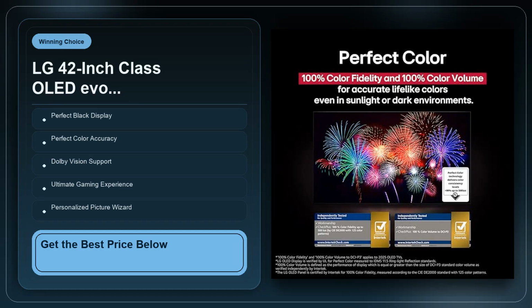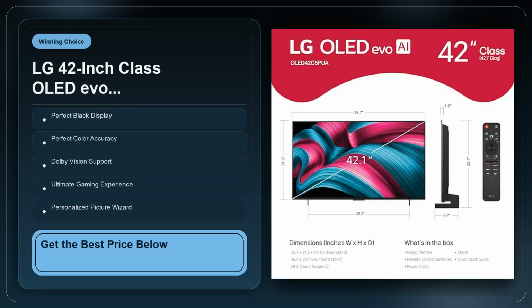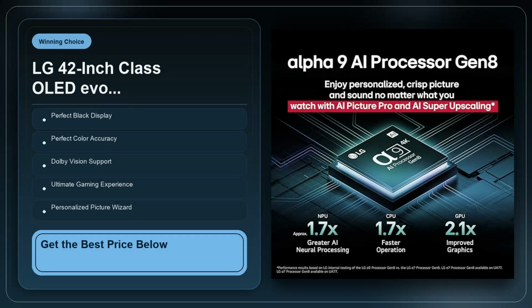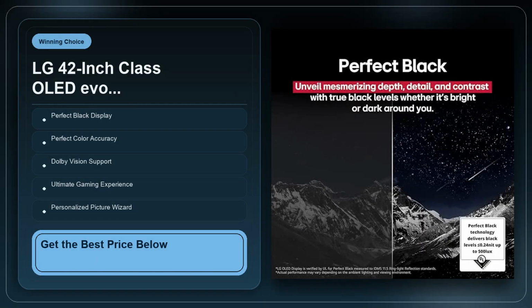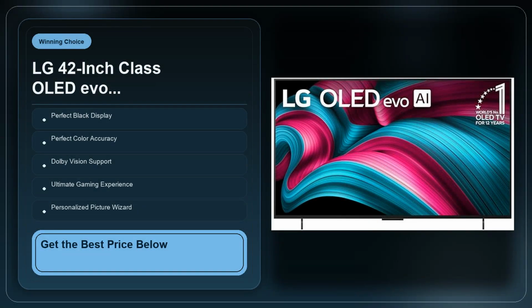The AI upscaling is another spot where the TV proves useful. Most of us still have a library of 1080p Blu-rays and even older DVDs. LG's Alpha 9 processor scans each frame, predicts missing detail, and feeds a 4K output that feels sharper than the original source. In a side-by-side test with a regular 1080p TV, the upscaled image retained more texture on a nature documentary's leaves and showed cleaner lines on an older sitcom. It's subtle, but over a marathon of mixed-resolution content, it adds up to a less tiring viewing experience.